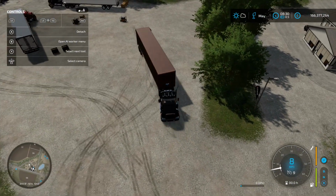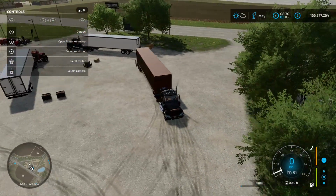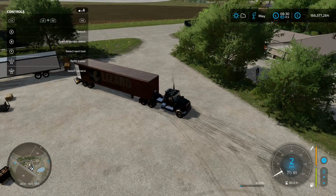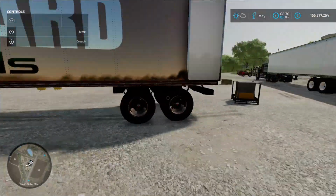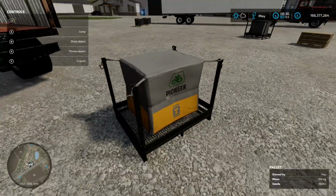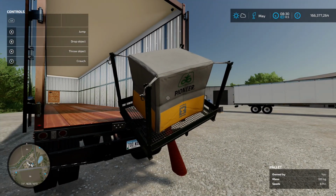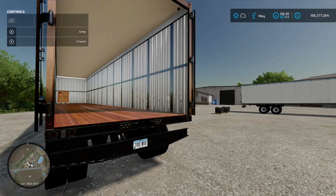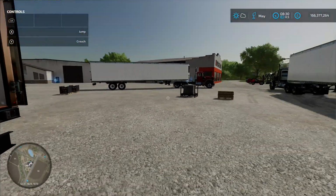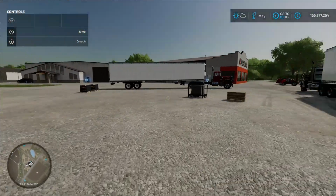Well, a bit better actually, because that didn't seem to work. Now I tried this earlier on with some lime, which is currently over there on that forklift truck, and it worked fine. But what I did have to do with the lime one is lift it off because it wouldn't pick it straight out of that bag. Oh, there you are, it's going straight in. So for the big bags, or the big bag pallets, or whatever they're called, you have to lift them up and they'll load in. For the normal pallets, they will just work on the auto load straight out the back door, which is what I found with that lime bag.